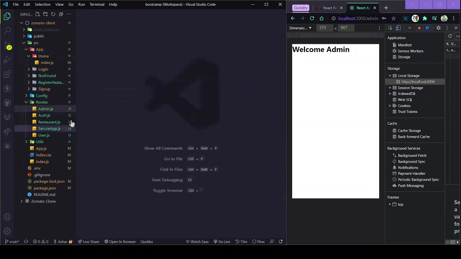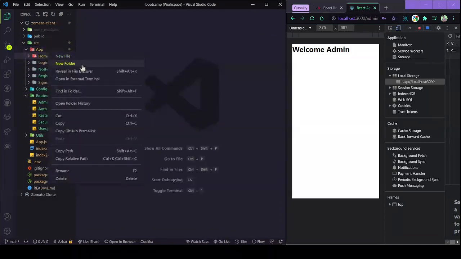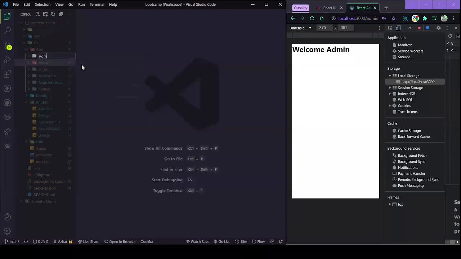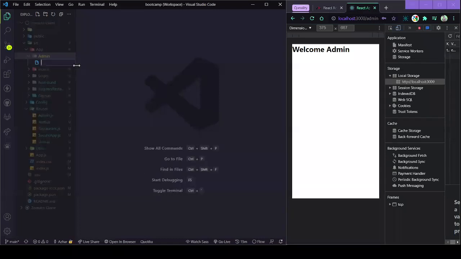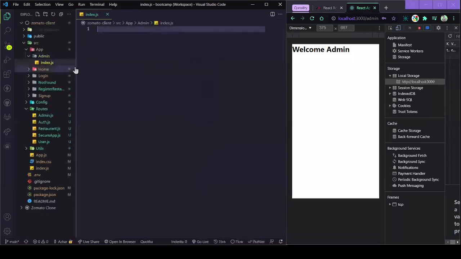Now here we should have a different module for each one. For now, let's just add admin, and this admin would have something called index.js, because that's going to be the home page for this. If we are going to have multiple pages, we can add them right away. But for now, let's design this a bit.